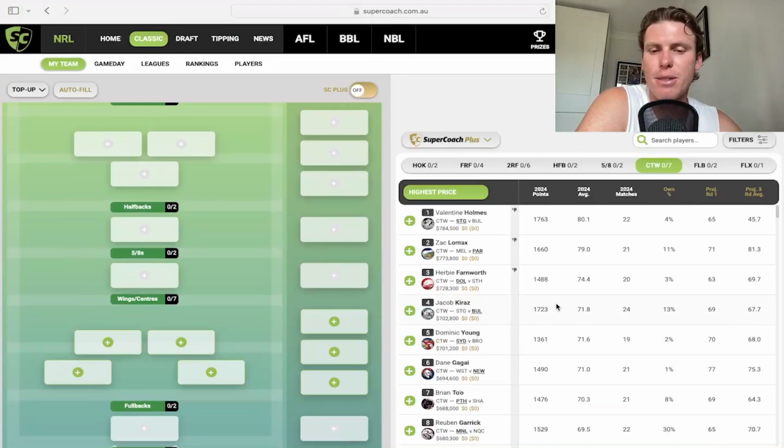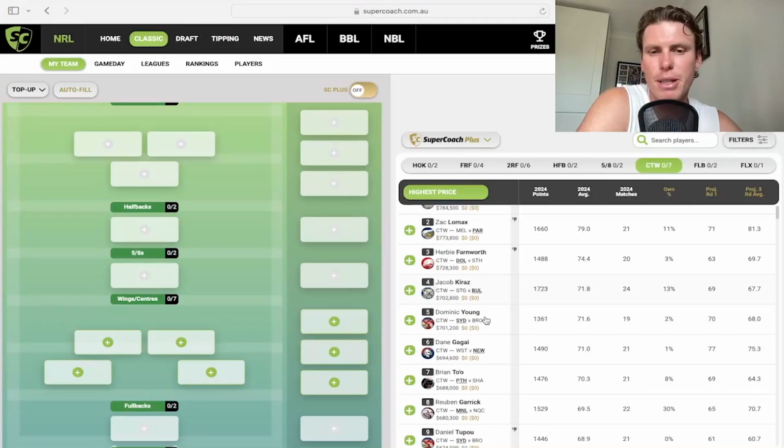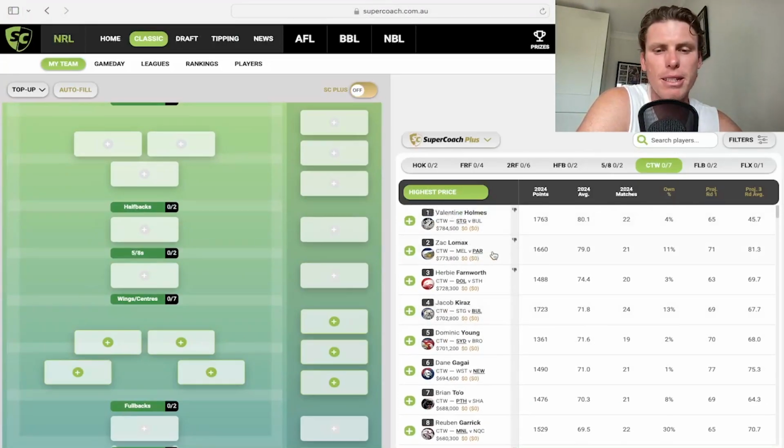Now, moving to centre wing, and there's a couple of guys to look at up top, and I think that we probably have to watch Holmes and Lomax, a bit expensive.